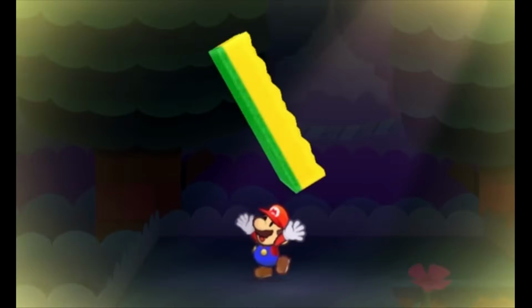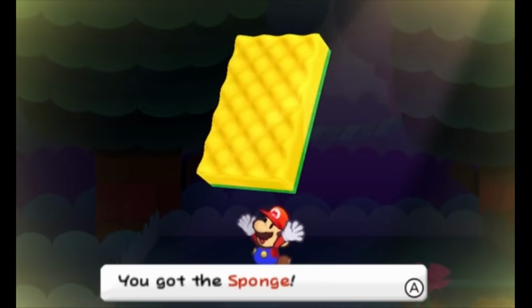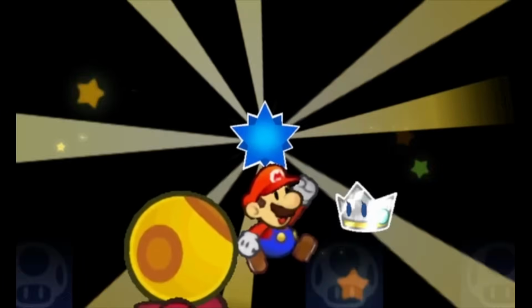Partway, I find a sponge. It's basically just another Powder Puff, but one that can specifically counter liquid-based attacks as well. This never comes up. With the sponge in hand, I go pick up Wiggler and end the level.